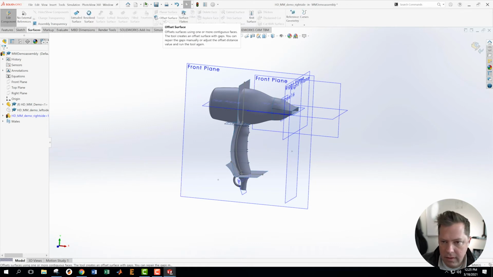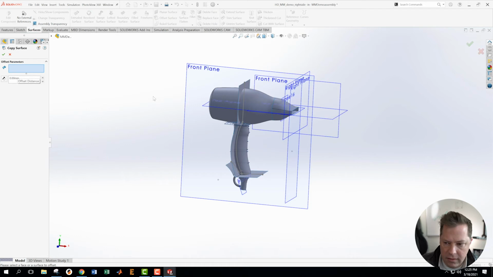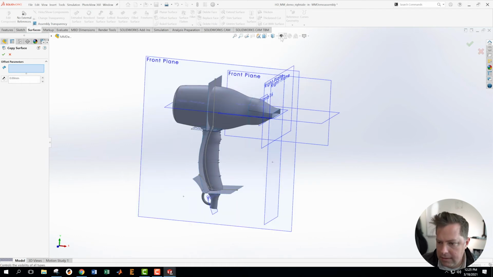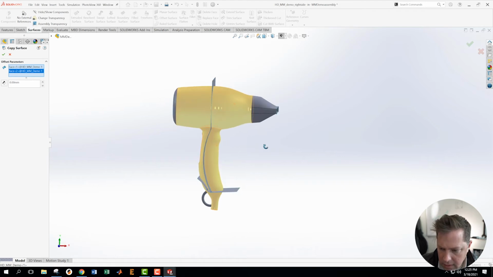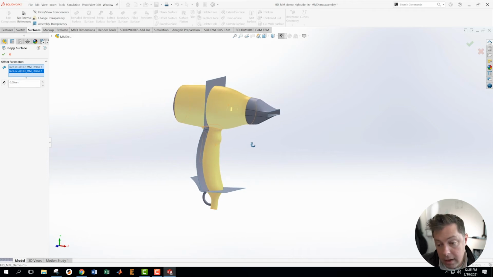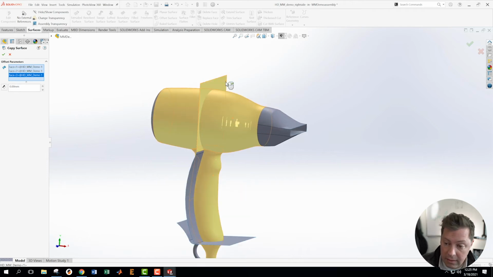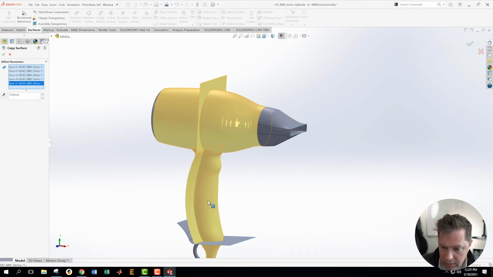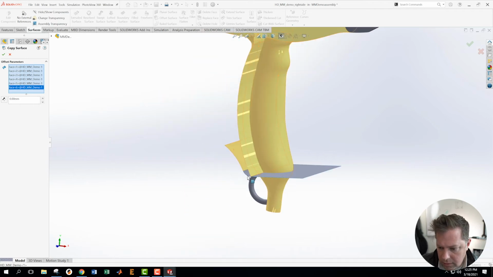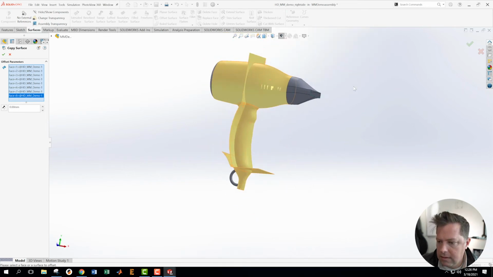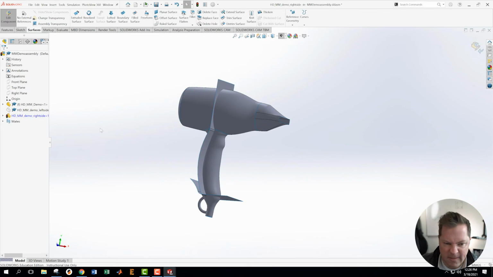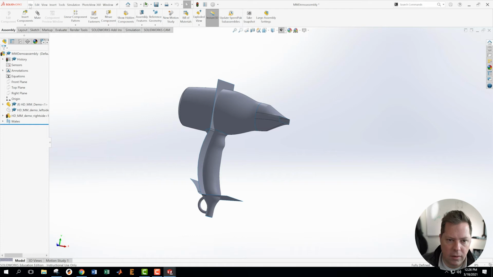I'm going to go to surfaces. I'm going to go to offset. I'm going to set my offset to 0, which it's already at because it remembered what I did last time. I'm going to take this and I'm going to take this. And I don't need anything else for the front, for the body, but I do need to bring in my slicing planes, which are these ones. Okay, and this one that's down here. So that's going to do it for what we need. That's great. At this point, I can jump out of this. I can also save.